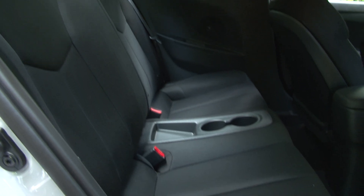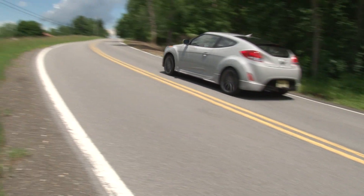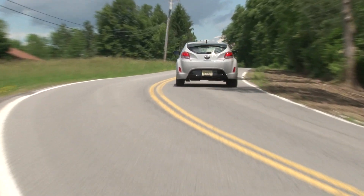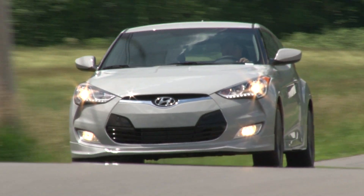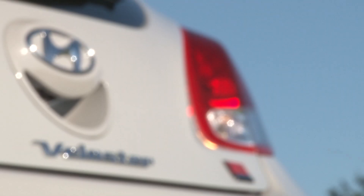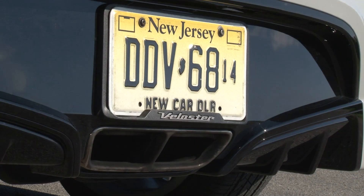Whenever I asked a person to guess the price of this car, they always over-shopped by around $5,000. So Hyundai's done the remix right concerning its substantial look and eye-pleasing interior. It's a car whose bark is certainly greater than its bite, but at this price, Hyundai is giving the young car shopper a credible looking ride with high value.